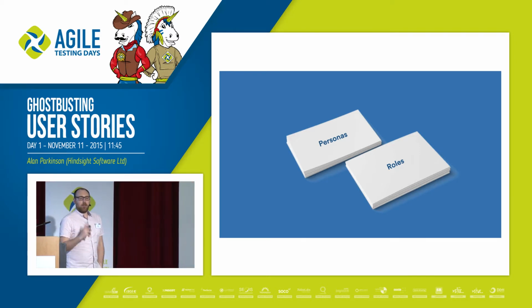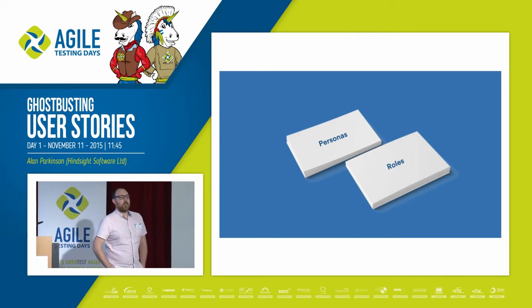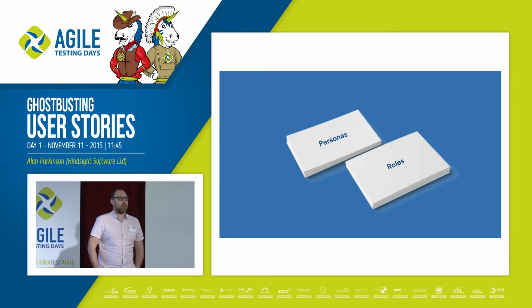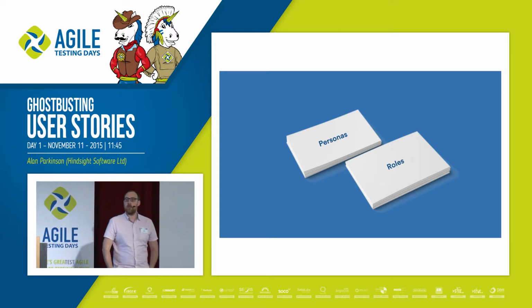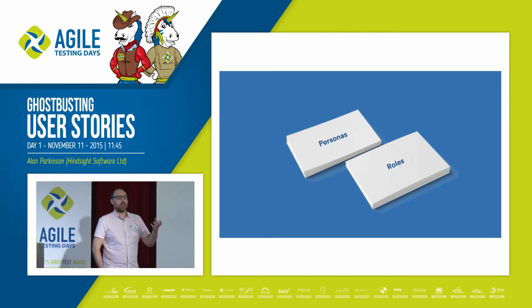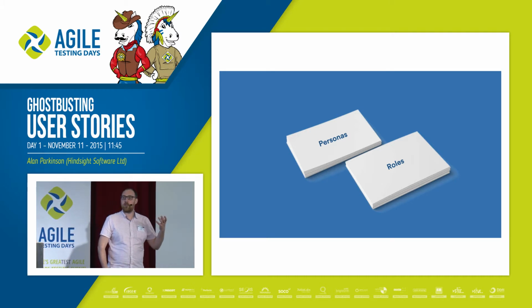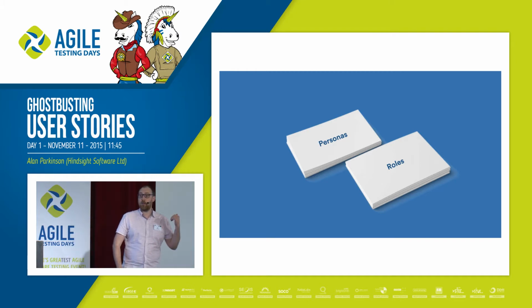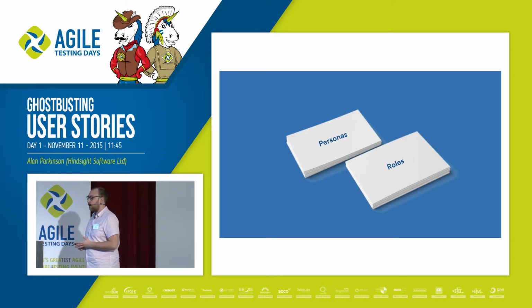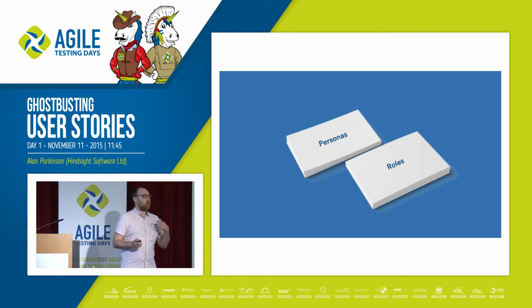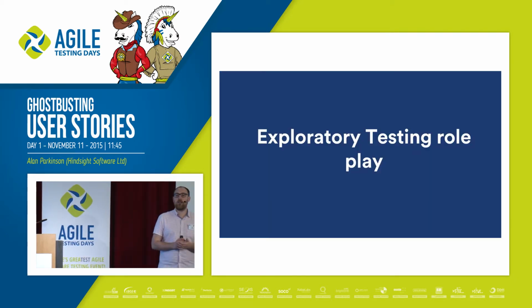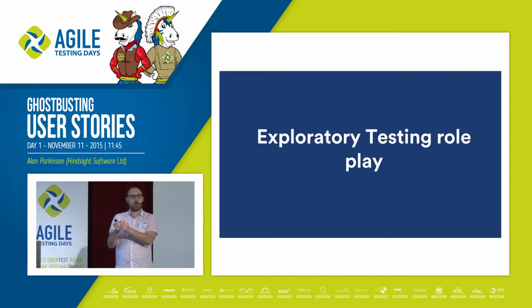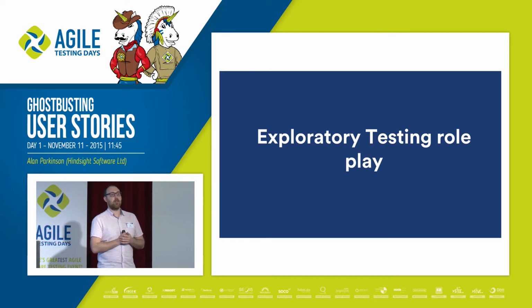But the reason you want to do this combination is when you come to exploratory testing. If anybody's read Explore It by Elizabeth Hendrickson, she's got a section on varying your test charters and your test sessions. And she mentions personas, but only personas for doing that. I think we can take this combination and come up with lots of ideas. In particular, to use the persona and the role, you can role play your test sessions. If you've got the card and you know a lot of information about someone, you can role play that person.